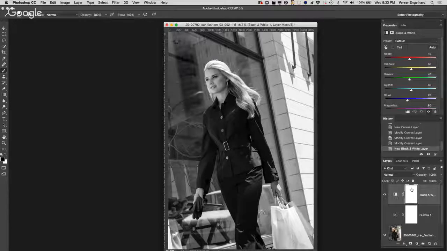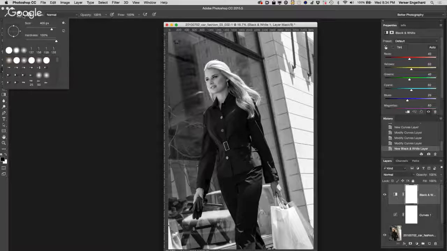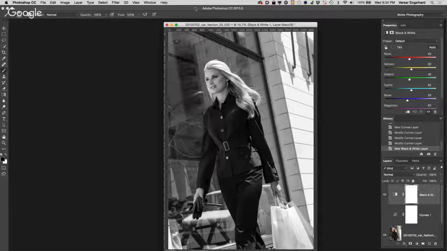If you then take your brush, always, every time you do a brush, come up here to the brush menu. I want you to click on this drop down. I want you to do a soft brush, so click and drag the hardness all the way down. Make sure it's 100% opacity, 100% flow. Click out of this area up here. I am using a 400 size brush. This actually works pretty good for me. Make sure you're painting on this layer mask. And I want you to paint this girl's hair and face alone.